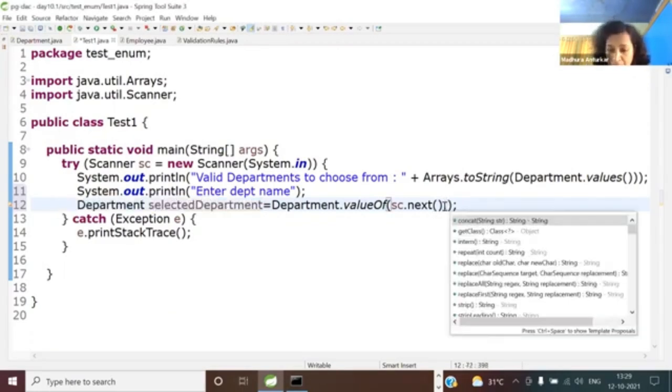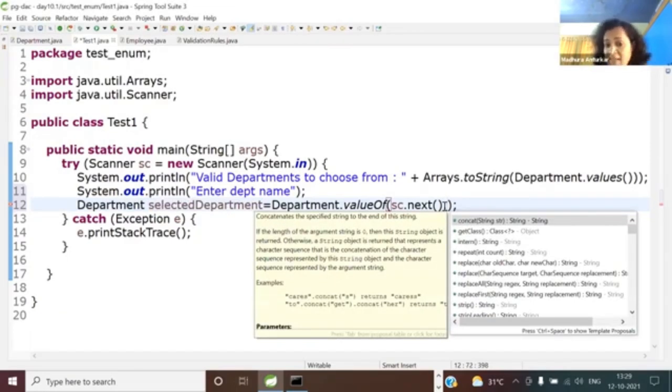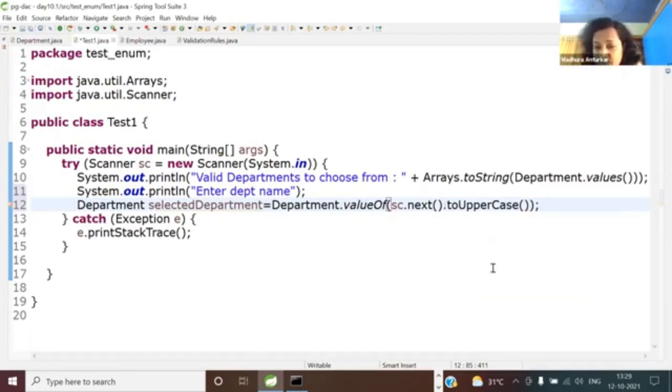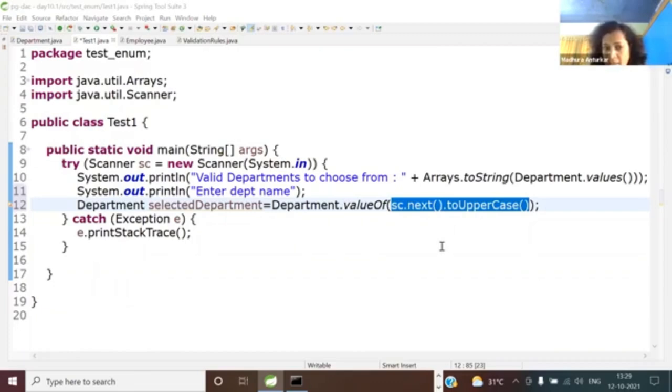So if you say dot, you are calling the string class's method, and the method name is what? toUpperCase. So guys, I hope you remember strings are immutable. So we are not changing this string. The user might have typed anything. And when you say toUpperCase, will the original string be uppercase or will a new string be created with the uppercase content? Original string or the new string? Of course, new string. We have spent a lot of time on yesterday's thing.